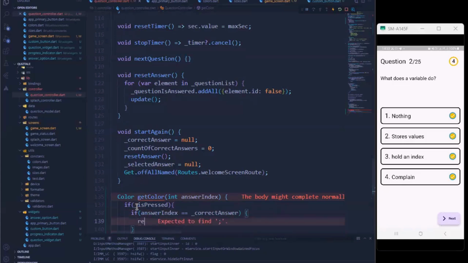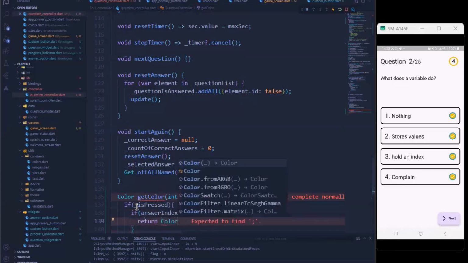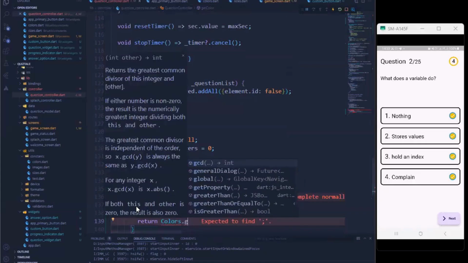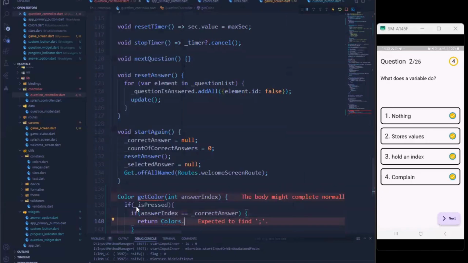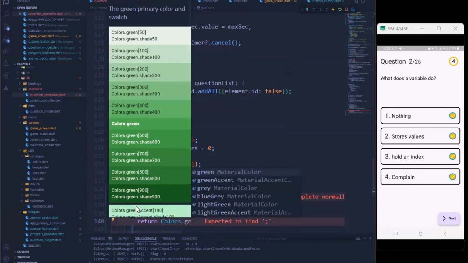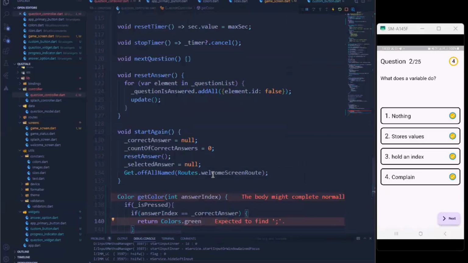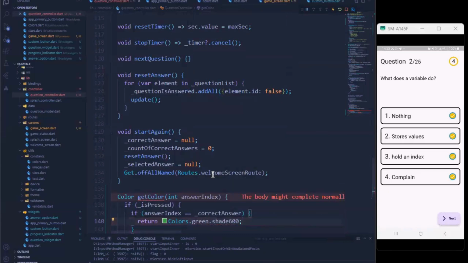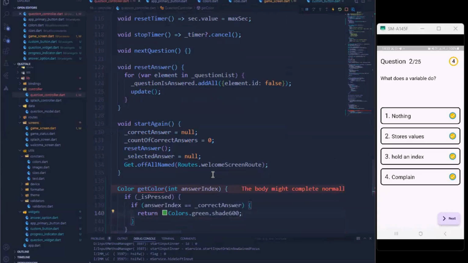I want to return a green color. So I'm going to say colors dot green. I can actually use this shade, green dot shade 700. Let's say 600, right? So that's if the answer index is the correct answer.